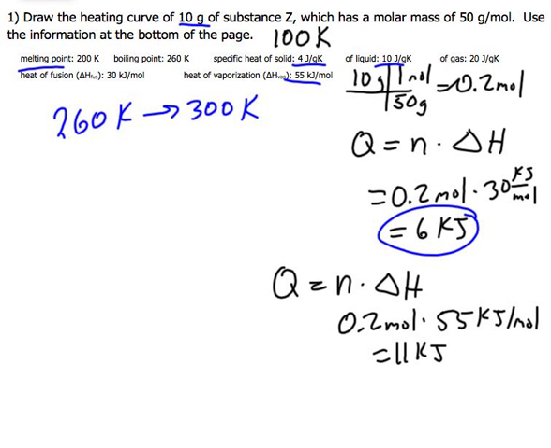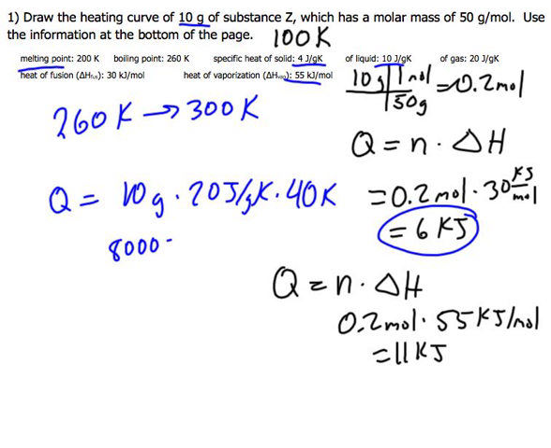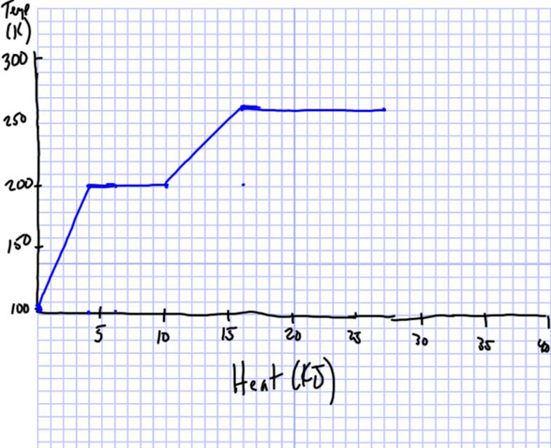Once again, Q equals mass, 10 grams, times the specific heat of the gas, 20 joules per gram Kelvin, times 40 Kelvin. So 10 times 20 times 40 is going to require 8,000 joules, or 8 kilojoules, to get to 300 Kelvin. Going back, to get to 300 Kelvin, it's going to require 8 kilojoules. I was at 27, so now it'll be 35, and that will get me to 300, right here. I can draw the line, and then once I hit it, I just keep going. I can just draw it as a straight line, and that'll work.